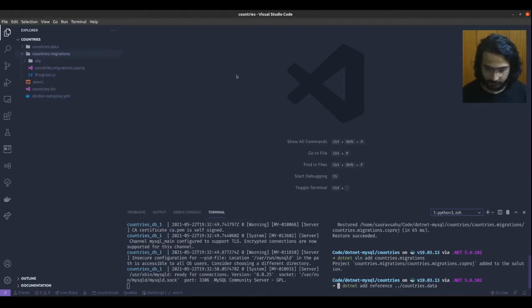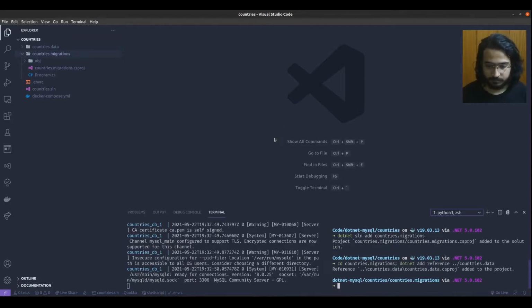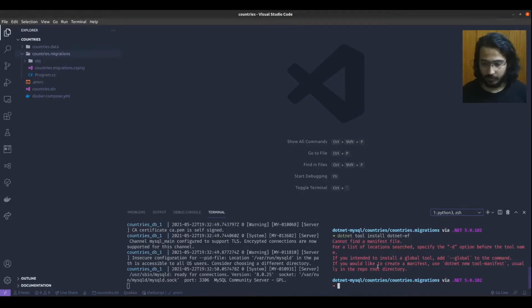I've added a reference to the data project in my migrations. Now, if you want to interact with your database and apply migrations, there's a tool called dotnet-ef. I need to install that, which requires me to create a manifest first.